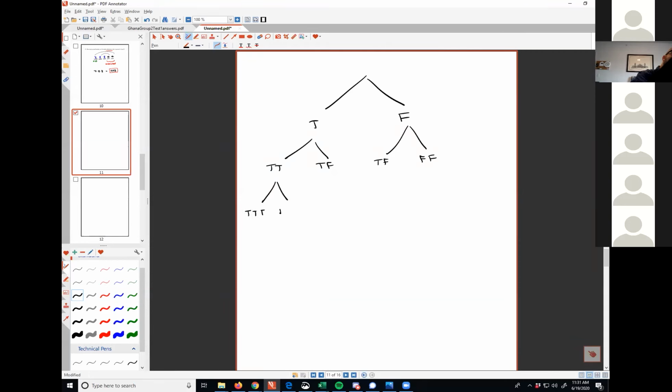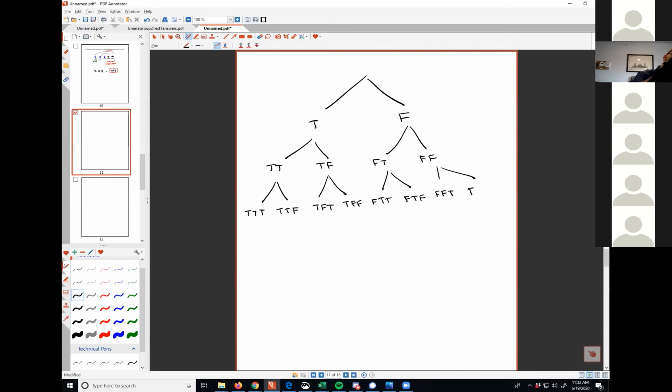So we can see, I'll just speak along to Matthew's drawing. If there's one question, there's 2 ways because it could be true or false. If there's 2 questions, there's actually 4 ways because the first question could be true or false, and then for each of those, the second question could be true or false. To get that, you could do 2 times 2 because there's 2 choices for the first question, 2 choices for the second one.